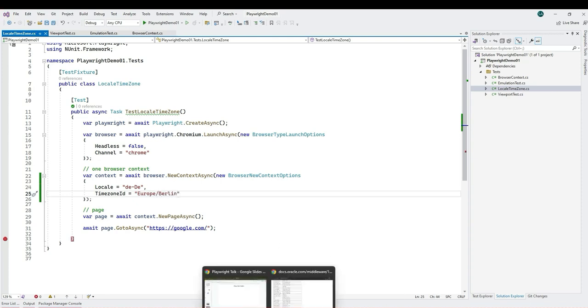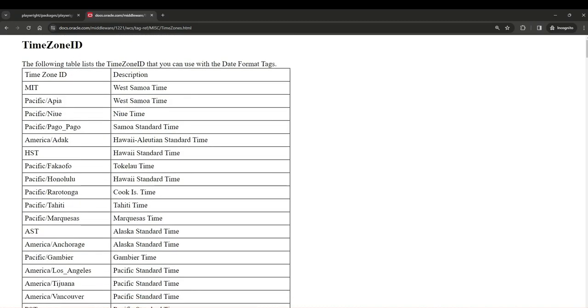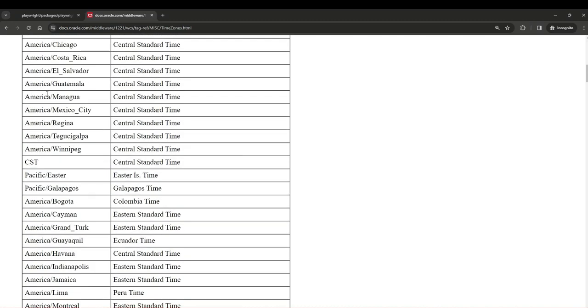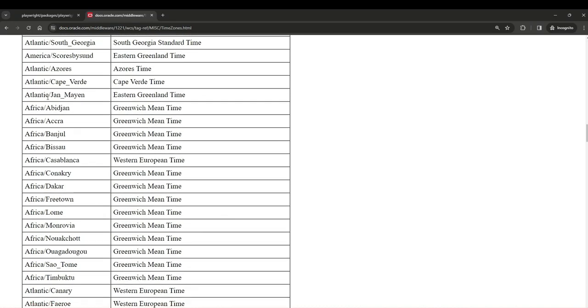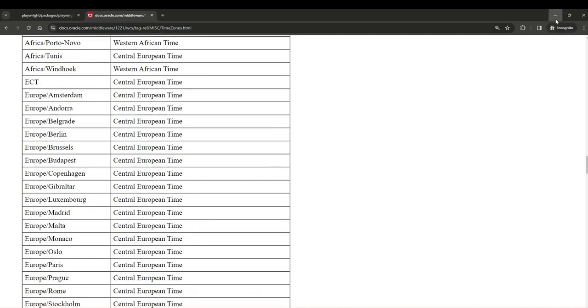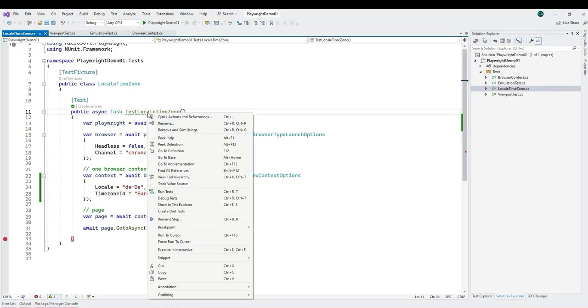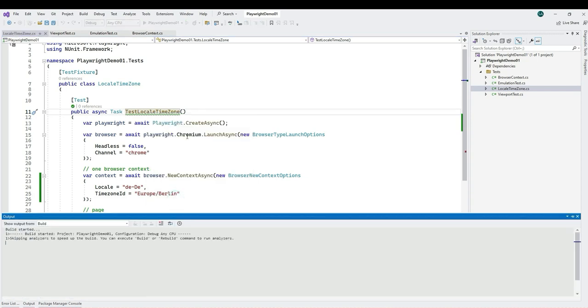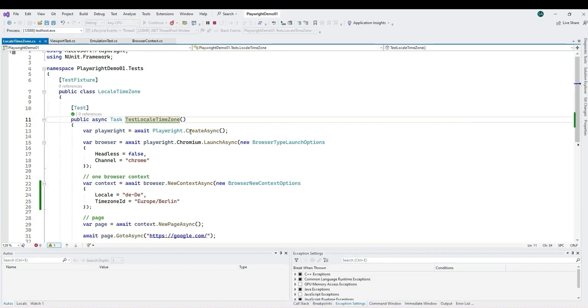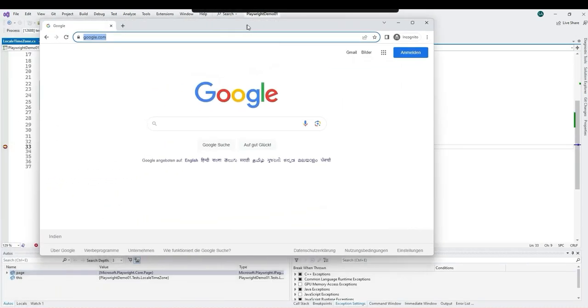Now let's add the time zone ID for Europe. From the link that we saw, we'll add the time zone ID Europe/Berlin. And now if we debug the test, your browser will act as a German language browser, and the time zone that it will support will be of Europe.